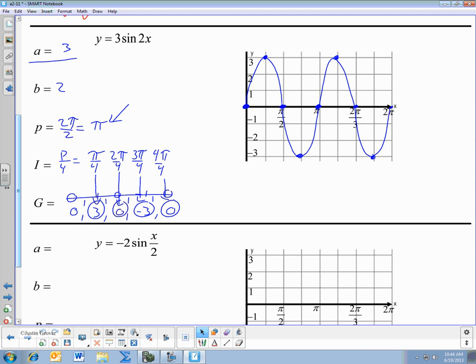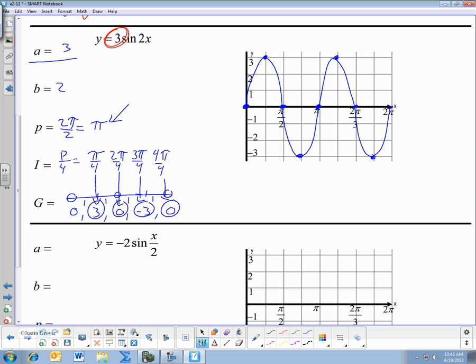And that's it. What you need to be careful about, which is on this bottom example, but I'm not going to do it because this video is running a little bit long, is that if this number is negative, just remember you're multiplying all your guide numbers by that. And so say this was a negative 3, I'd end up with 0, negative 3, 0, positive 3, 0. And what you would see is basically the same thing, but it would be upside down. It would start down instead of up. So just remember to always multiply your guide numbers by whatever your A value is.